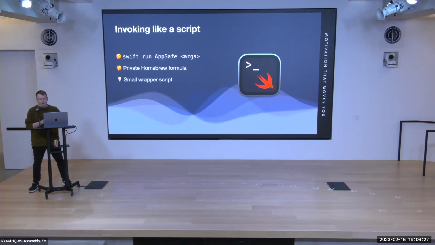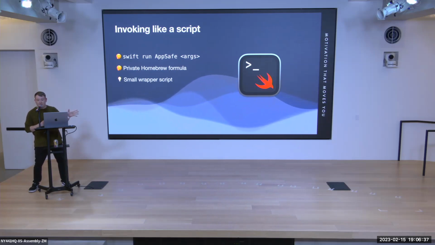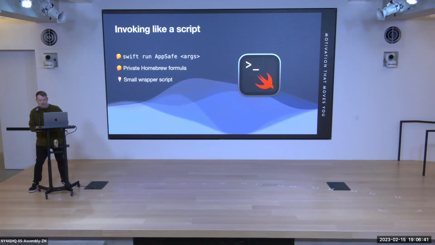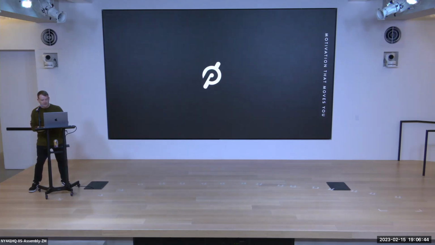So what we end up doing instead is having a small wrapper script, and this sort of bridges that gap. It enables us to do things like always run the latest code and obscure build output, and also be able to run the script from any place on your machine. So very quickly, I want to show you what that looks like. I know that we're running a little long here, but let's take a look at it.